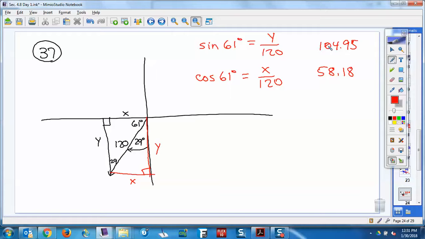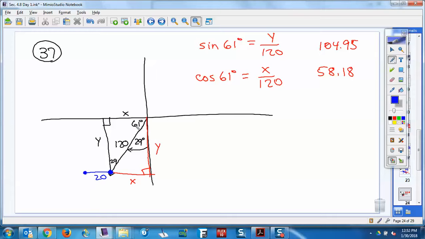At 6 p.m., the ship changes course to due west. Find the ship's bearing and distance from the port of departure at 7 p.m. So it's headed here, it gets to here at 6, and then it heads straight west for an hour. How far did it go? 20 miles.